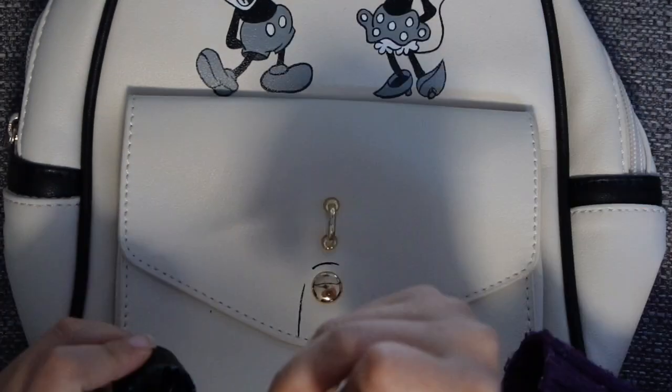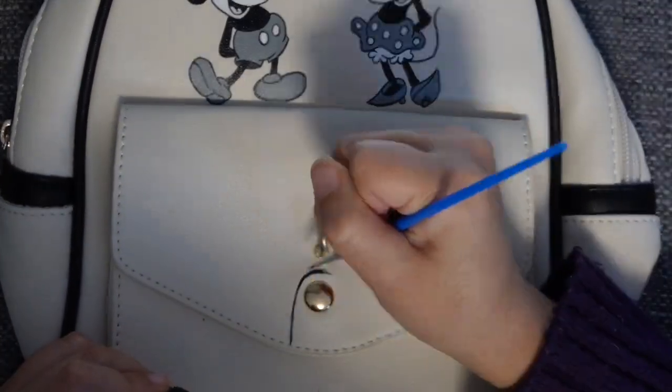On the front patch, I painted the ship wheel and some water.